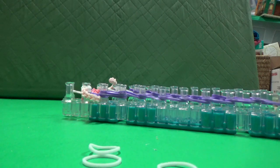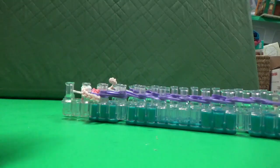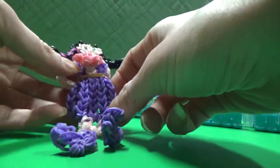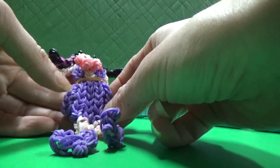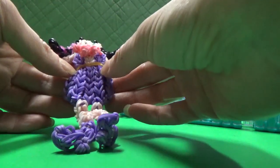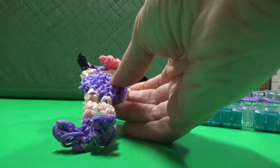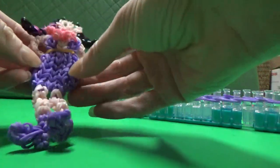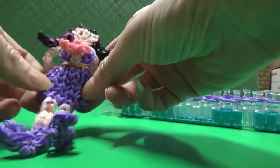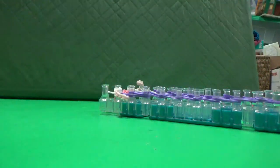For the legs, we'll take, oh, no, I'm going to just give you a kind of option here before I start on holding bands. I used single bands for the skirt and one doubled over single band, I believe, around here. I think that shall show in my picture here. Hold on. Okay, across the 1, 2, 3, 4, across the 5th pegs down, I used a doubled over. Now, if you want the skirt to be a little bit tighter, or at any point, you can use more doubled over singles in the sections where you want it to be tighter. If you want it to have this form, then stick with me.